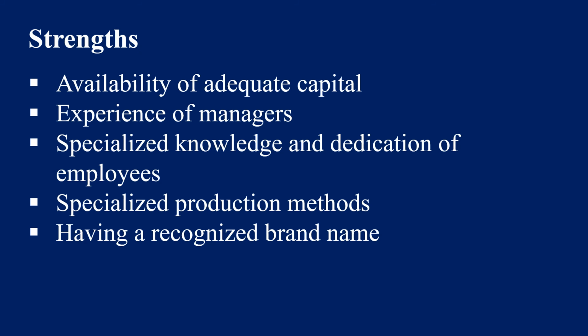Specialized production method. If your organization has a very special production method which can reduce waste, which can reduce the time spent, which can increase the quality, it is a strength. Having a recognized brand name. There are businesses who have a very good brand name, who have a very good reputation. So there are people who are specifically buying only that brand. So if you have a recognized brand name, it is also considered as a strength of your business. So these are the things we call strengths.